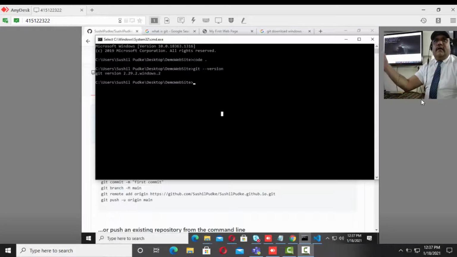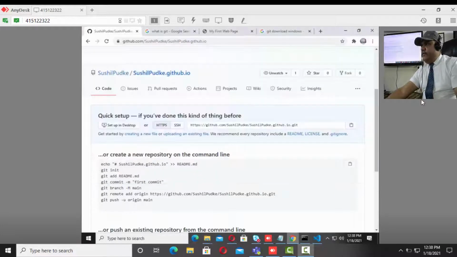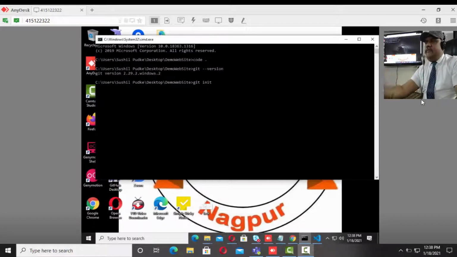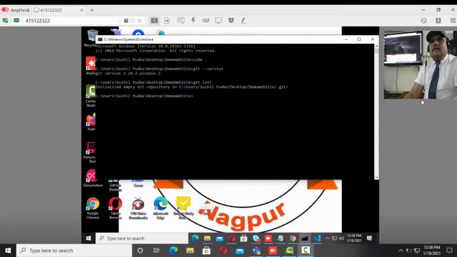Okay, you have a git account, you have git installed. Now what I will add is git init, git initialization. These commands are available over here also for help. GitHub helps you out. So git init, initialize means first of all you should be in that folder which you want to upload, for example. Okay, git init, init means initialize. Then git status, to check the status of git.